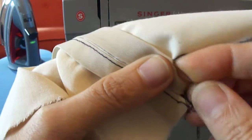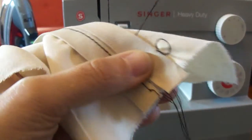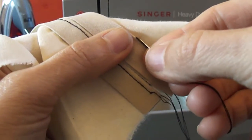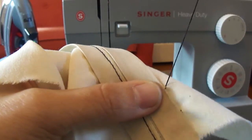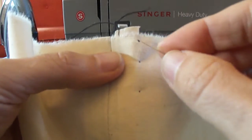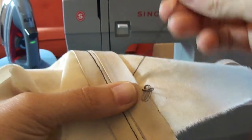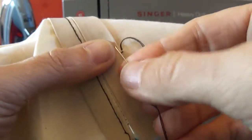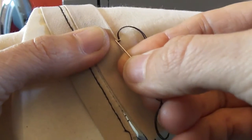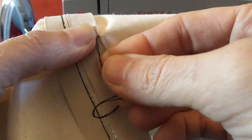So again, I'm coming in and I'm sliding my needle along the fold of that bias binding. Oops. And I'm giving just a little pick of 1 or 2 threads, see, on the outside. And from here, all you see are these little picks, okay? But it's going to do the same basic thing in that it's going to lock this down similar to a flat felled seam. And it's going to be a great way to finish off our edges later when we do armholes and neck holes.